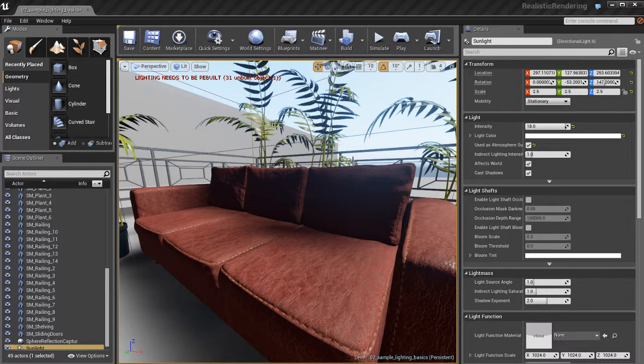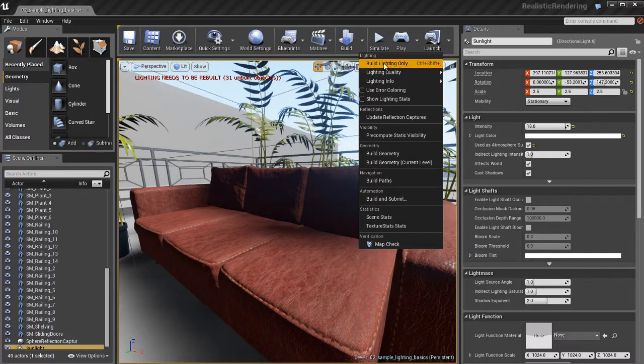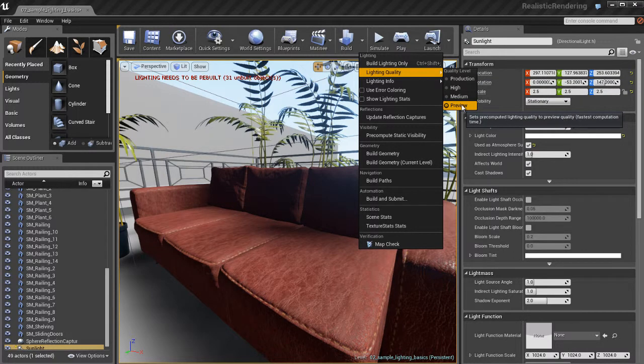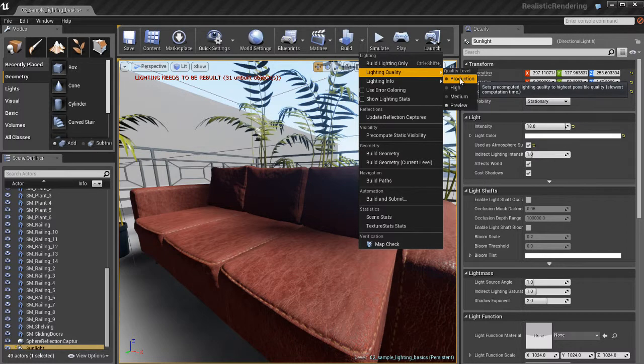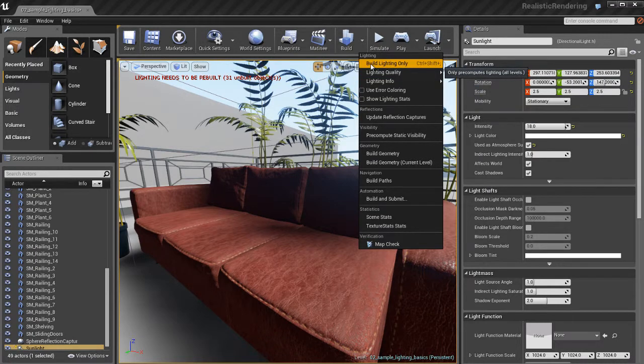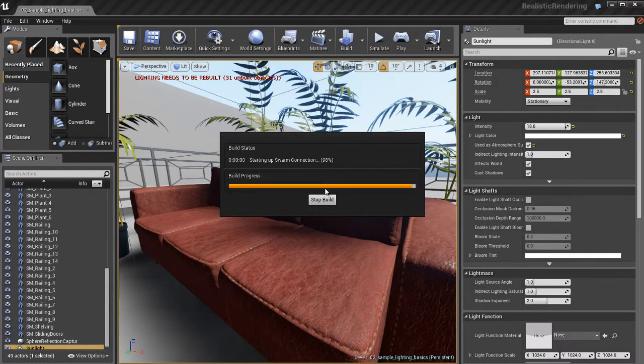To do that is actually pretty simple and straightforward. Just go up to the build menu and choose build lighting only, and this will build your lighting. We also have a lighting quality option here, so we can choose our quality level. I'm going to be using preview for now because it's the fastest quality level. So while you're doing test renders, you want to keep it on preview so it's faster and easier. When you're ready to render out your final environment to ship it out to your customers or your players, audience, or whatever, then you want to switch to production and do a production-based light bake on your environment.